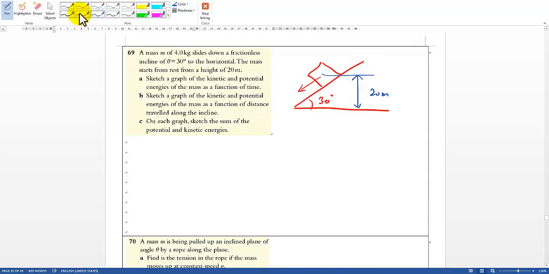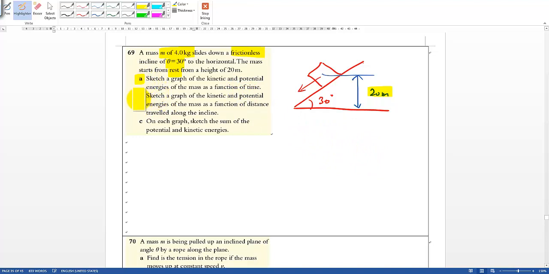Okay, so first of all, in terms of the question, what we can find out is we know the mass, we know the angle, there's an inclined plane. There's no friction, so you don't have to care about the work done at all. It's basically the conversion between GPE, because there's a certain height that you start with, and it is from rest. That means there was no KE, and later on, whatever GPE is lost would convert into KE, so it should be quite simple.